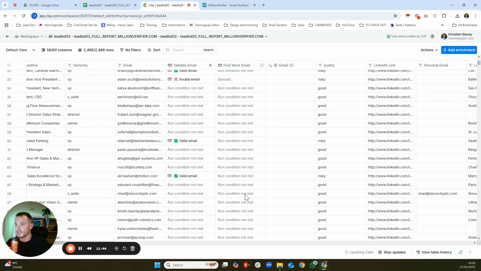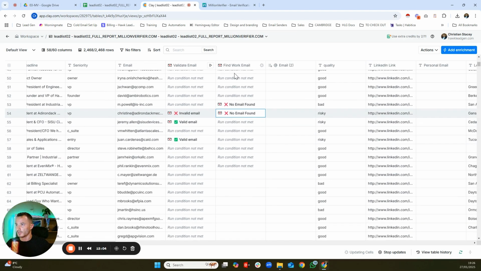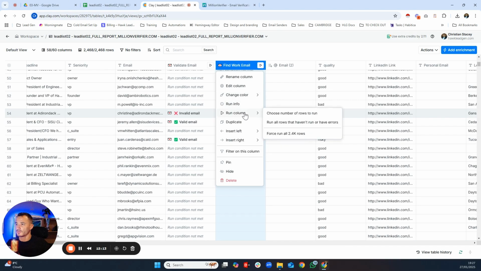It may seem like a bit of redundant work, but what we're doing is going above and beyond to find the right contacts. These people aren't being reached out to like all the others, so it helps to go that extra step. Okay, so they haven't found anything there. Nothing here either. Okay, so let's run the rest then. It's worth just finishing it off.